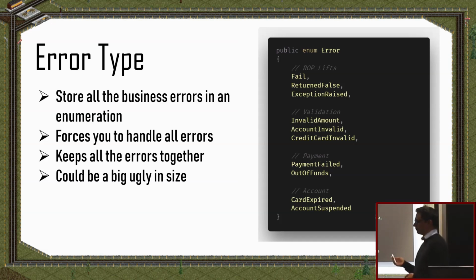Basically, all you're doing is just listing what errors happen. These areas as well are areas around business problems, right? So hopefully you get all the business errors all lined up in here. This can grow to be quite large, and maybe be too uncomfortable for some people. You can see here we've got our errors from our example, our validation one, our payment one, and our count one. So it does bring some benefits though, even though it's quite large. It's type safe. Forces you to check them all as well, and a bit of type safety there. So we're not using strings or anything. So you kind of get to know that's just the error I'm going to get.